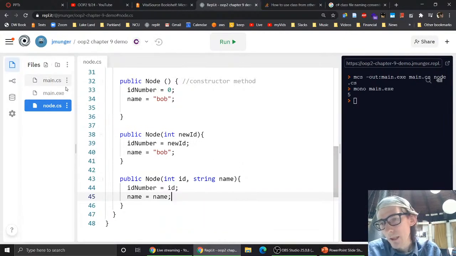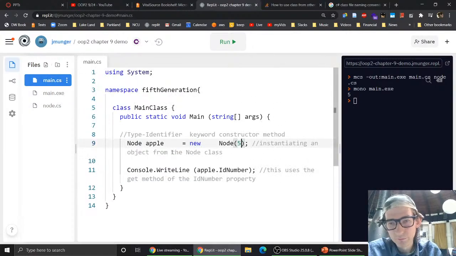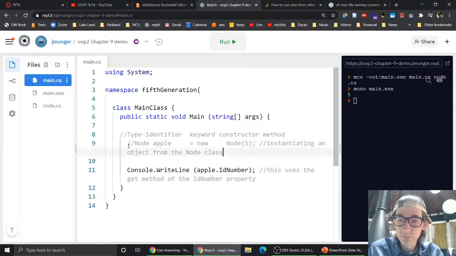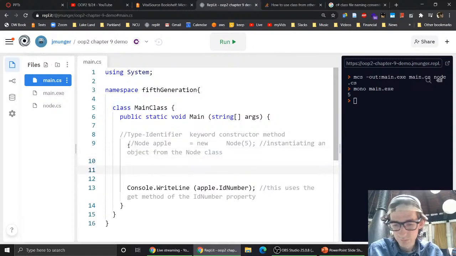Okay. So now let's create an object using our new constructor. So we'll just comment this one out. Create a new one. And so I'll put this back together so it doesn't look so weird.